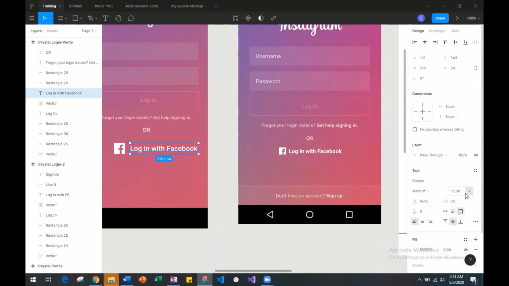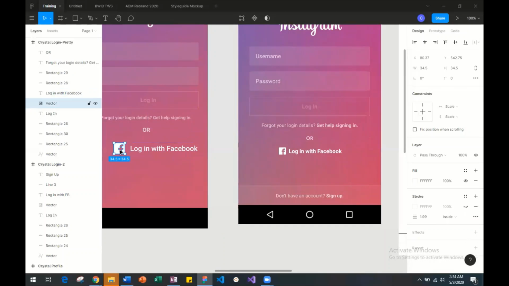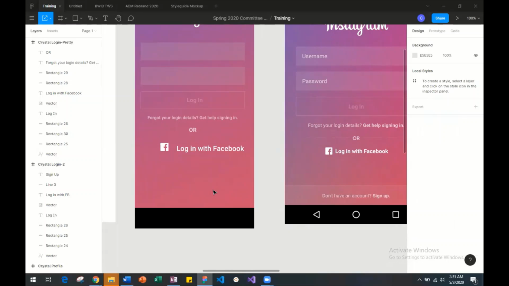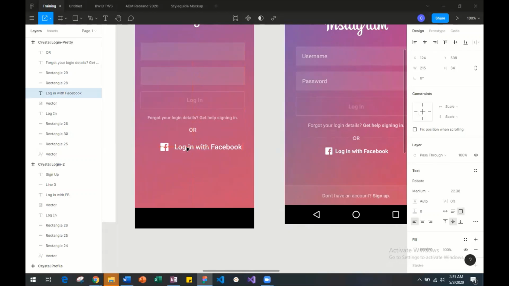Okay, let's play around with the fonts a bit. Actually, we don't need to. Right now, let's size this down first. I'll just scale it. That looks about right. Match it up. There we go.